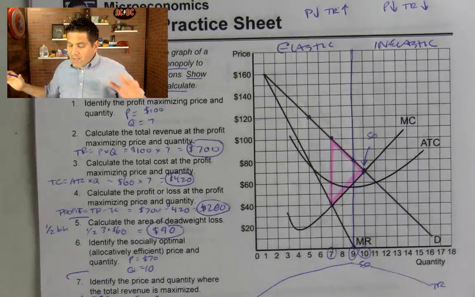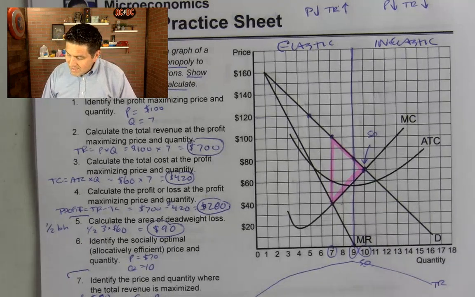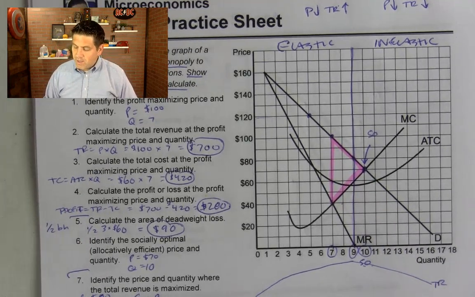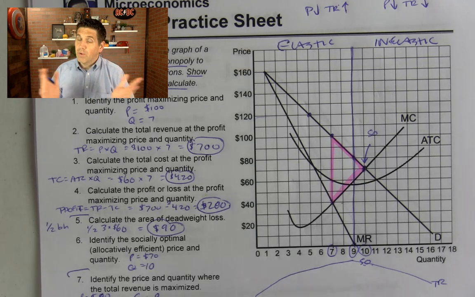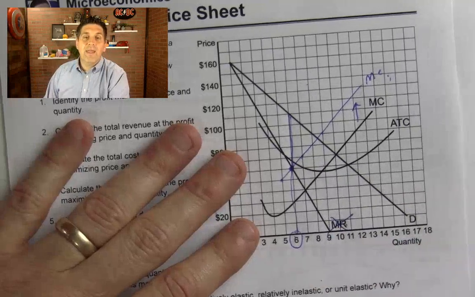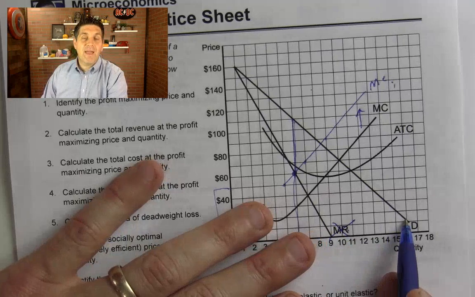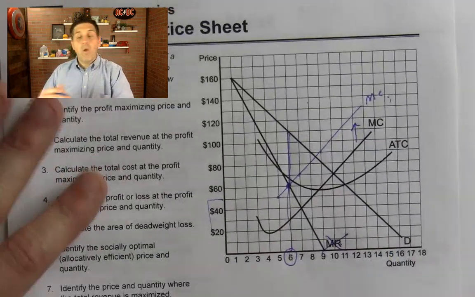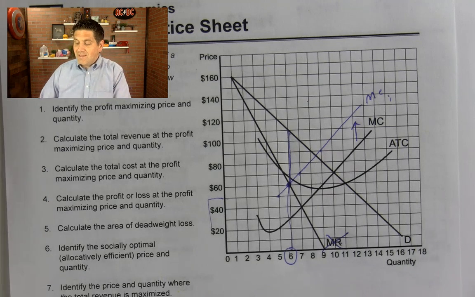Now 11 is switching gears entirely. In 11, it's saying identify the profit maximizing price and quantity if this monopoly figures out a way to perfectly price discriminate. Perfect price discrimination would change the actual graph. I'm running out of graphs, but I'll do it on this one. This marginal revenue would not be here if they were price discriminating. Remember, the marginal revenue goes below the demand curve because to sell another unit, they have to lower the price of previous units they could have sold for a higher price. So in that case, this wouldn't happen.